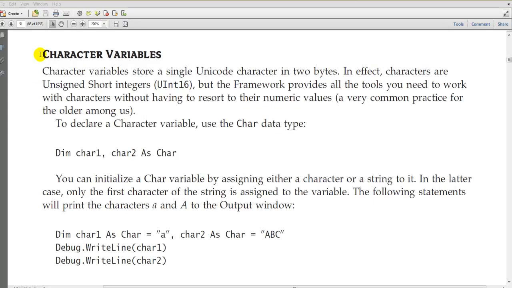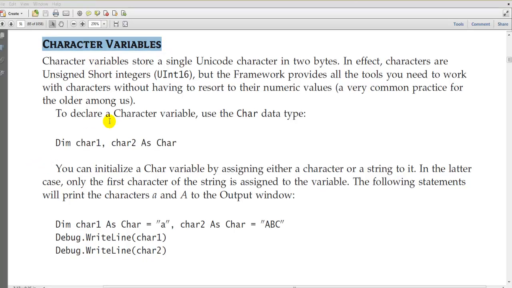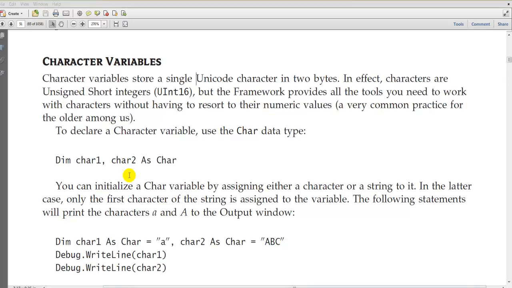Okay, one more that we didn't spend much time on is character variables. You can only put one character in a character variable, like just the letter A or just the letter B. So you can declare a character variable like this.